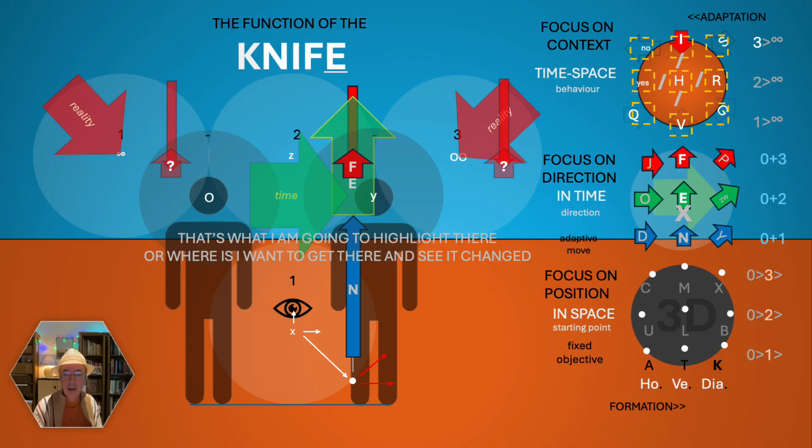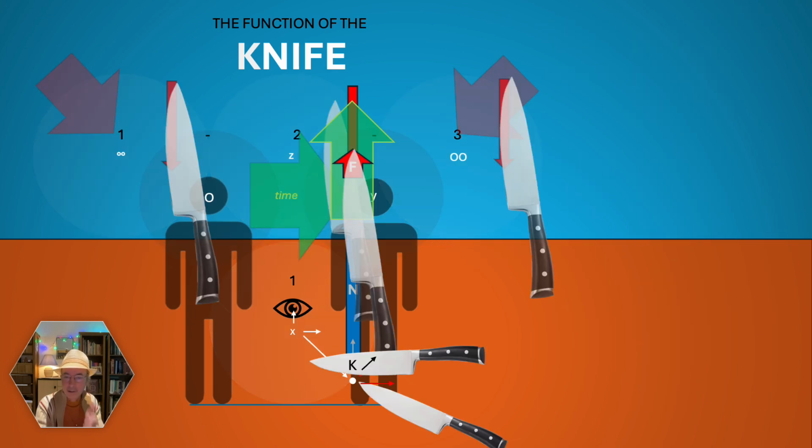And this direction will also be highlighted and will even get more attention by the A, which basically says, okay, I time this, I'll go to a certain timing, and that's where I'm going to want a certain change, and that's my attention going to. I want this change to happen, and that's what I'm going to focus upon, and that's what knife is doing, that's what we are doing with knife. And this knife will fit there perfectly as well.